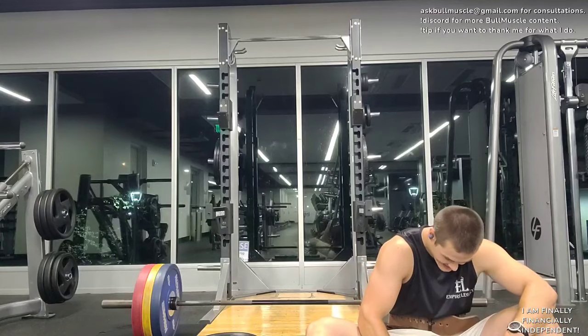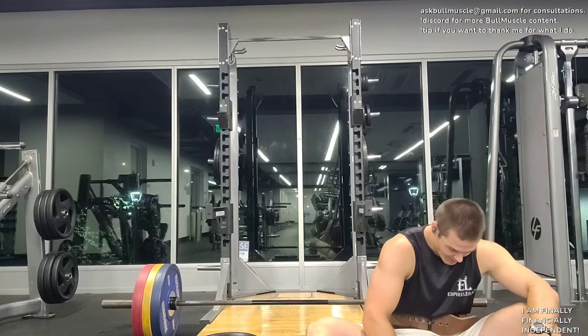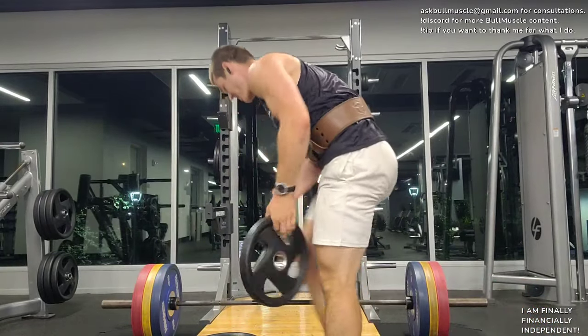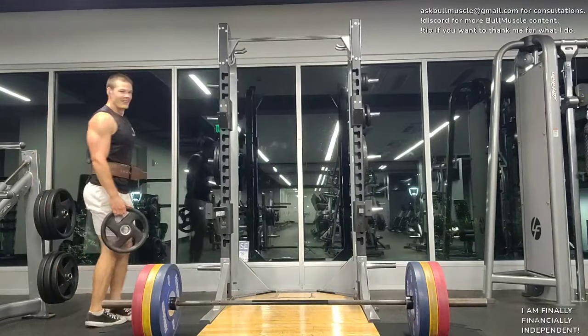If you can't tell, the deadlifts take a little bit more out of me than, say, pull downs or leg curls. You can hear my breathing, so you should be able to figure that out.